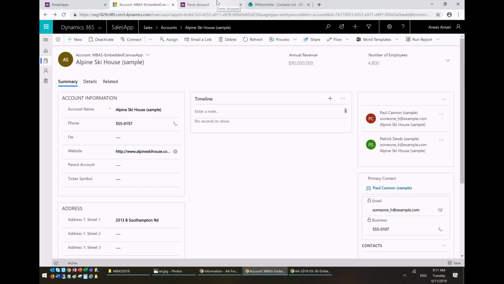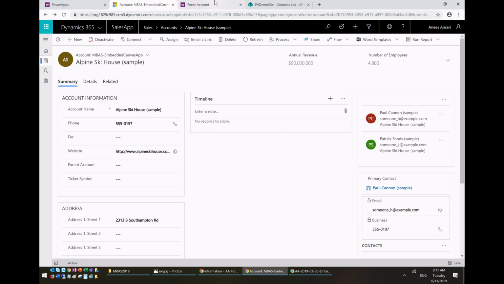So one thing is, this is coming GA in July. Right after GA, we will enable this in the new form designer. Right now, it's still in the classic form designer, but we are actively working to move this and make this really easy in the new form designer. Once it's in the new form designer, you'll be able to drag a Canvas app control and point it to the Canvas app, and you'll be all set.